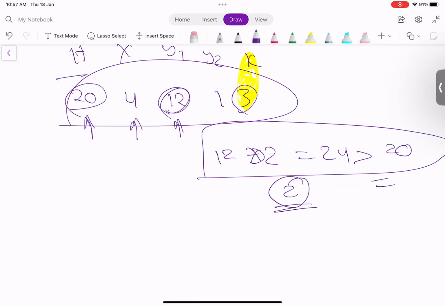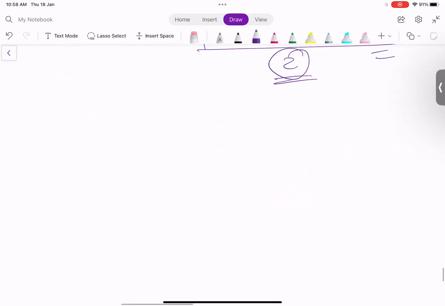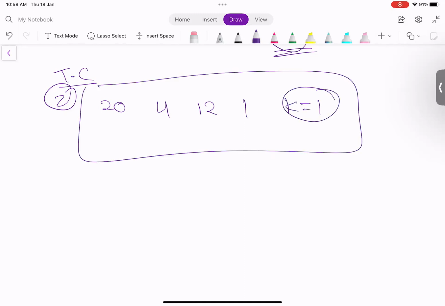So what exactly we have to return as output is how many rounds, or how many times, we need to use a weapon to kill the boss. In the first test case, we use the second weapon with Y1 damage 2 times to kill the boss. Let's see what happens in the second test case. Same, the boss health is still 20. X is 4, Y1 is 12, Y2 is 1, but this time K is equal to 1. Last time K was 3.